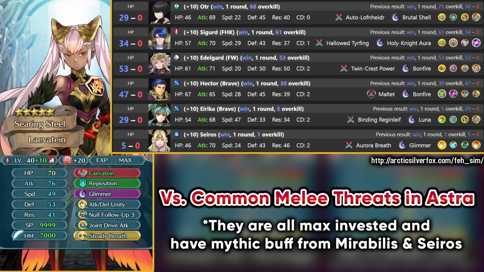And this is because of Null Follow-Up. Null Follow-Up is really helpful because you can basically retaliate back with Glimmer. That is the idea of Steady Breath here. So units like Fallen Edelgard and Brave Hector, who have Guard Effect and also Follow-Up Negation in their kit, can basically still die to Null Follow-Up and Steady Breath Glimmer. And that is the main idea of this build.